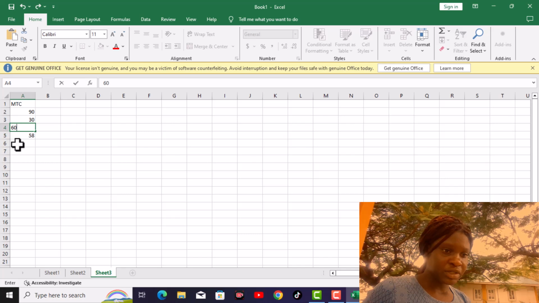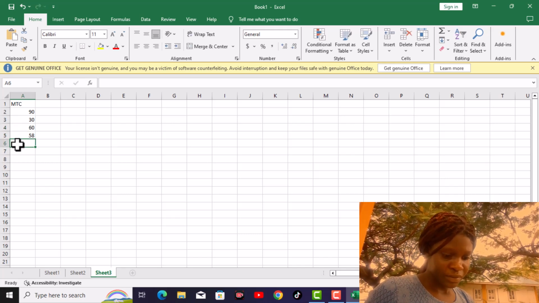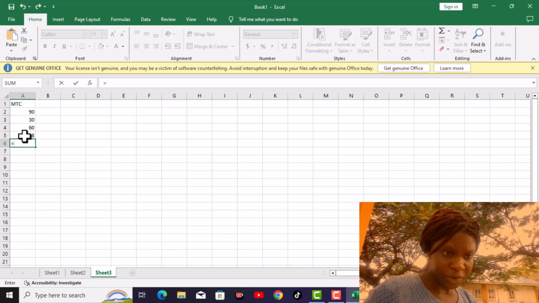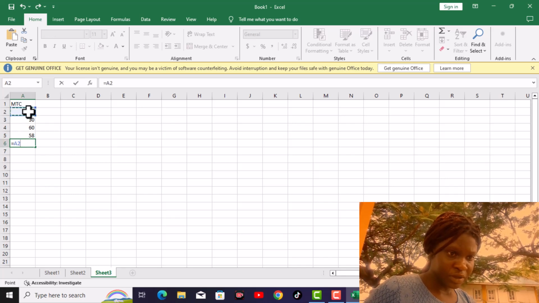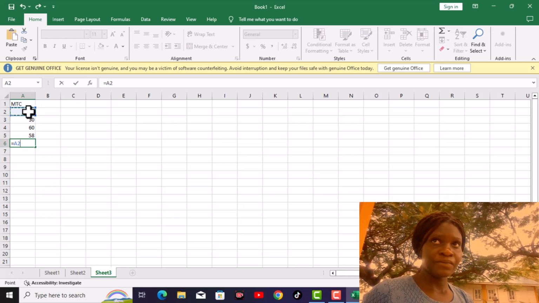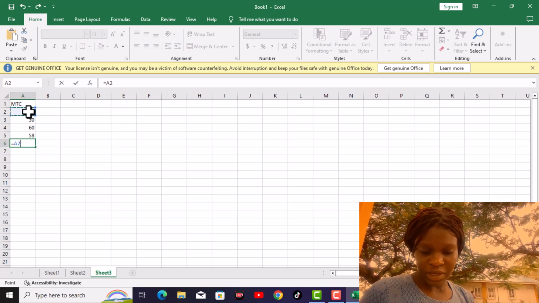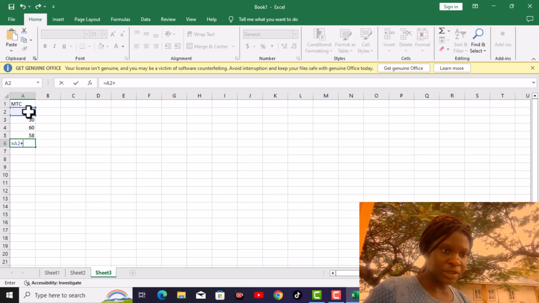Here I'll just say equals to this cell. That's a value in another cell, as I spoke before. Then plus an addition sign, that's an operation.